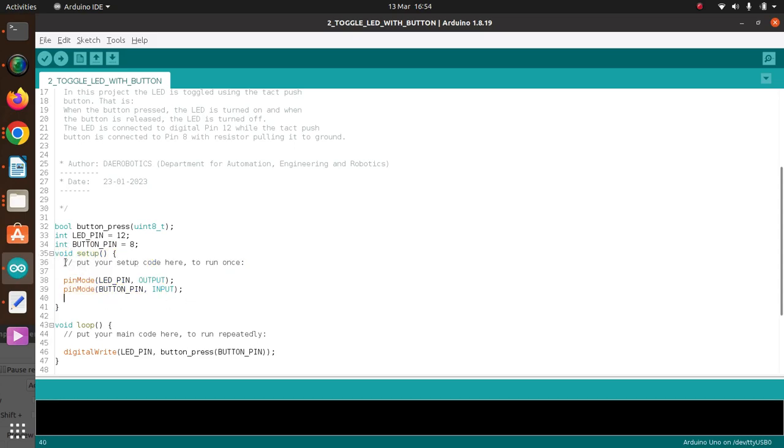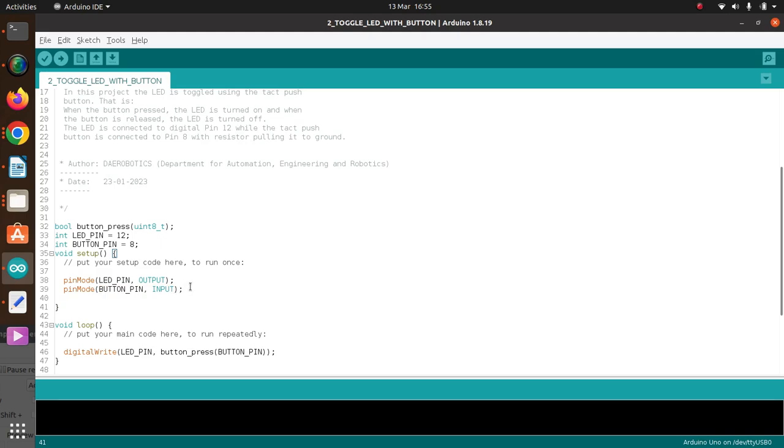In the void setup, like I said before, the void setup is meant to run just once throughout the program. Any code within this void setup runs just once. And in here we've set the LED pin to an output, and we've set the button pin to an input.